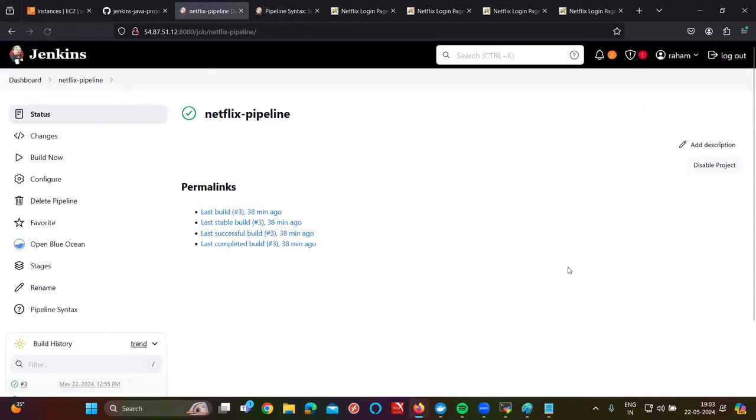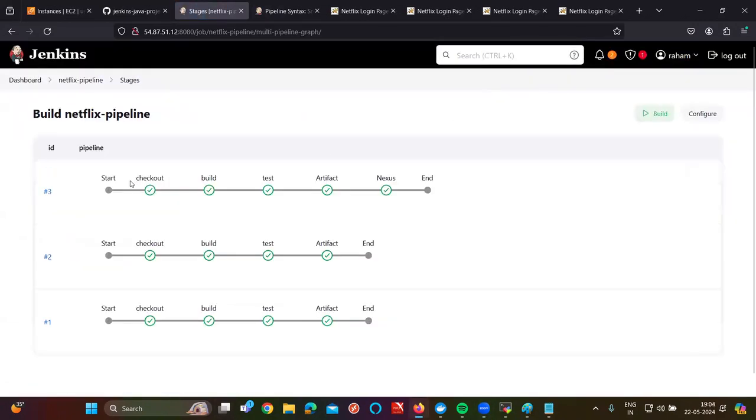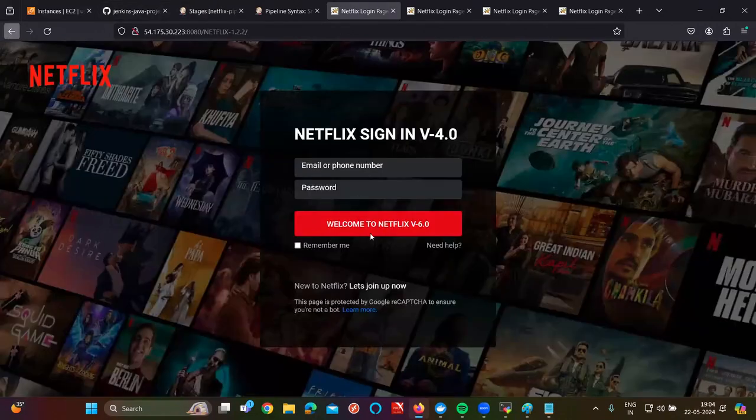steps. So now automatically, if you click on build now, what will happen? The moment you click on build now, see. Wait, I can go to the stages here. If I click on build now, automatically getting the code, building, testing, artifact, Nexus, deploying, everything will be run automatically. But you can see here, the application already got deployed in the Tomcat server.